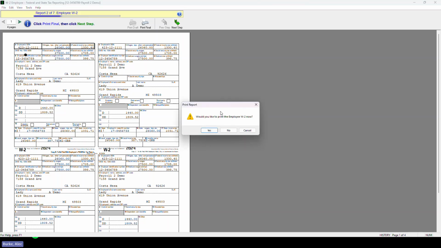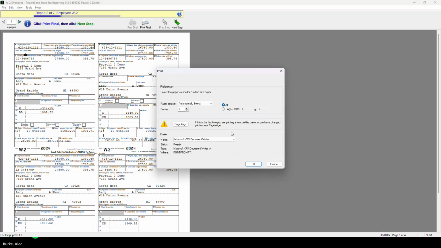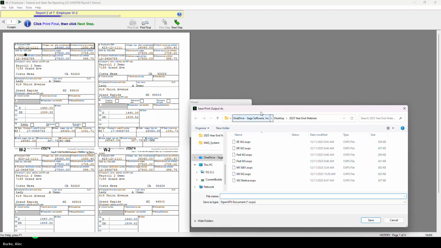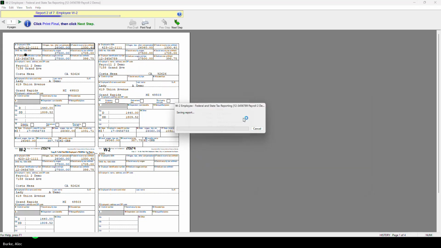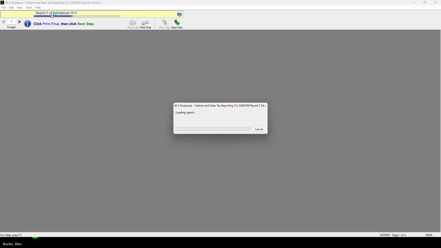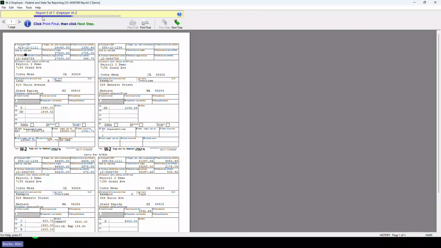Next step here. There are obviously, for anyone who's done this for a number of years, a number of versions of the W-2 and W-3.